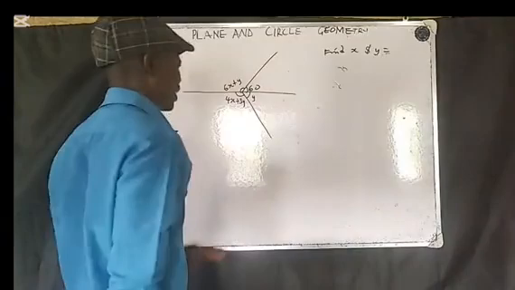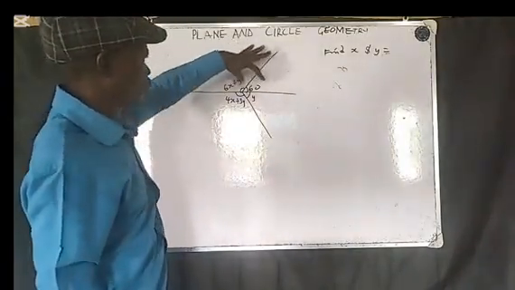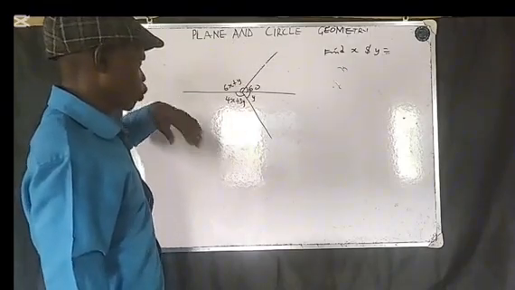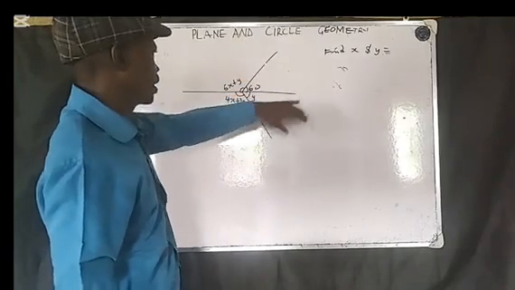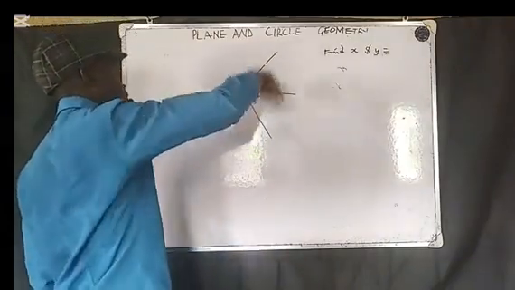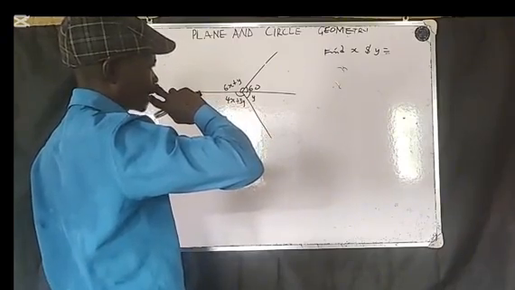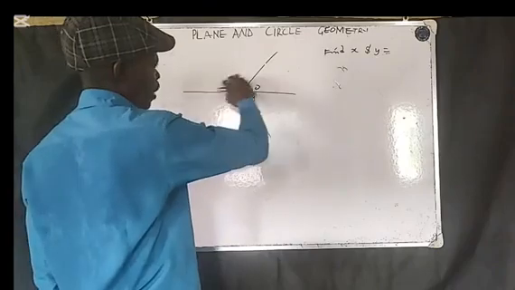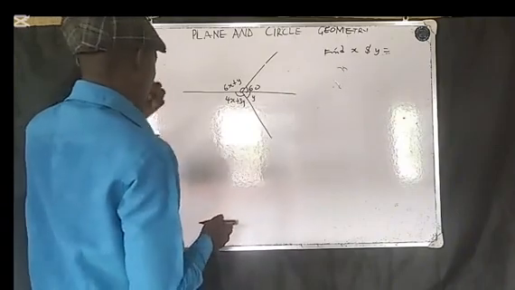Here we want to find the value of x and y. You will notice that the two angles on top are on a straight line. The two angles down are also on a straight line. So we can say the top angles add up to 180, then the bottom also equals 180. I can also take everything equals 360, but I don't think that will serve my purpose. What will serve my purpose is to follow this one on a straight line, this one on a straight line. So let's do that now.